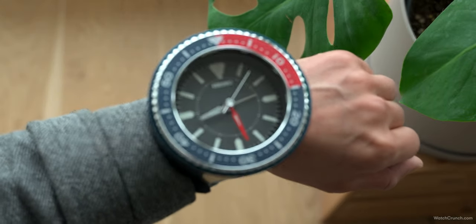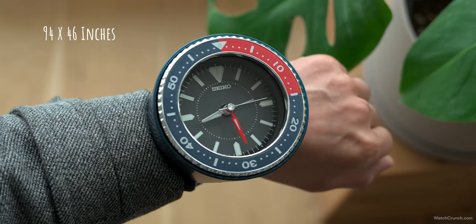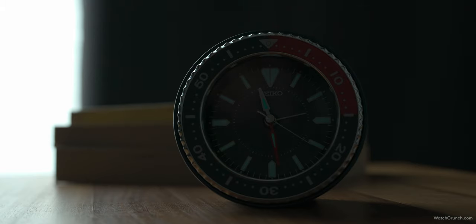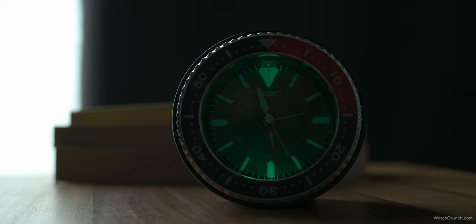The SKX clock fits surprisingly well due to its short lug-to-lug distance — just kidding. The dimensions are 94 by 46 inches, if you're curious. The big button on top is an ugly chrome, but it triggers a green LED mounted at the base of the dial. Each push activates it for about five seconds, and instead of abruptly shutting off, it actually slowly dims, which is a nice touch. Because it's a single light source though, the light doesn't really evenly illuminate the dial, and due to its position it reveals just how cloudy that plastic crystal is.